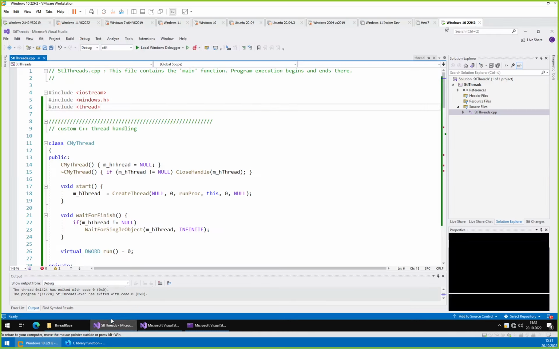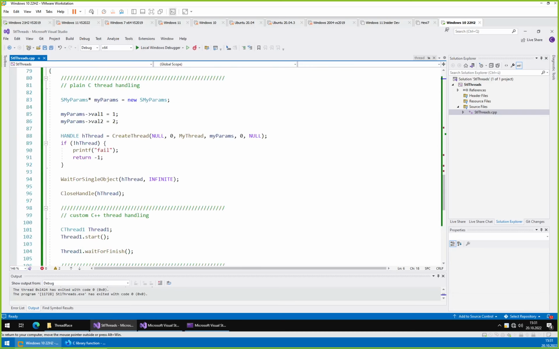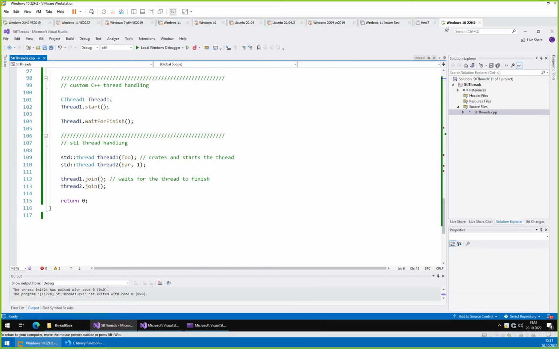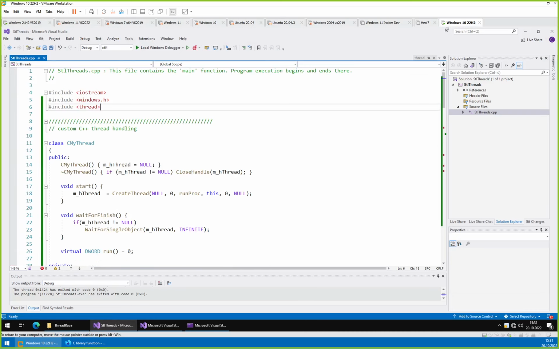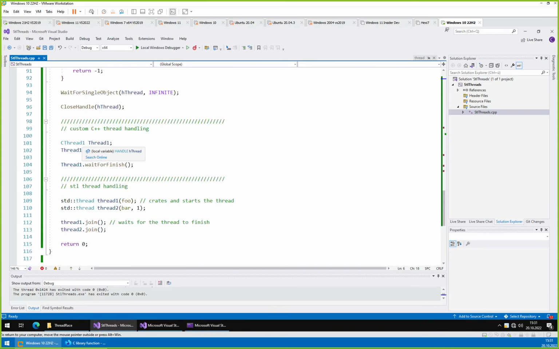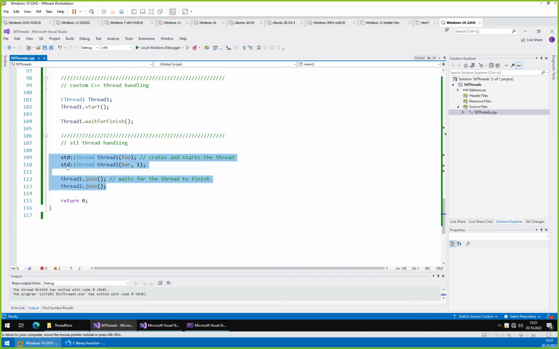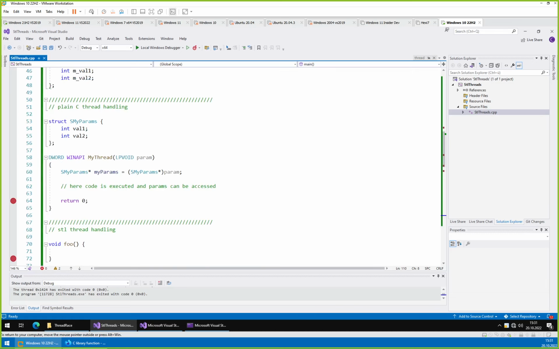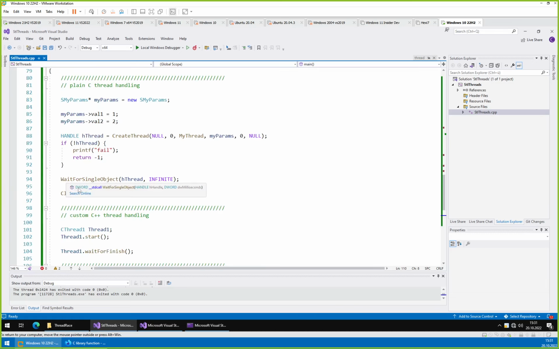Once it's created, we'll just copy the code from here, since we don't have to stick to all the thread creation types. The least typing, I think, we have when we are just using the standard template library method, since you can do it without needing to create a derived object, and you don't need to specify so many parameters and then think about how to pass arguments around. So I guess in this function we'll just stick to this.